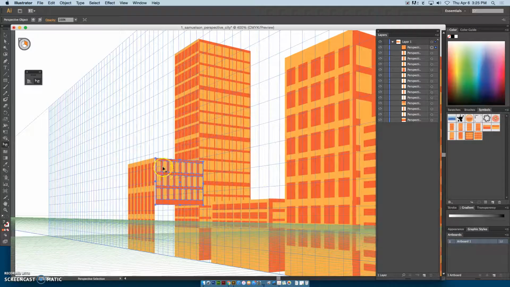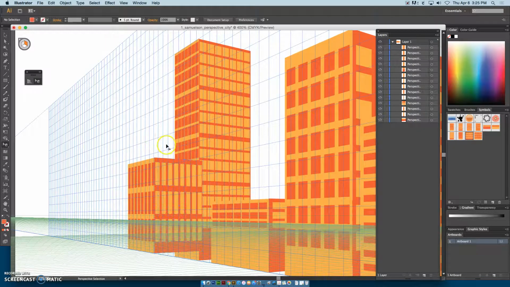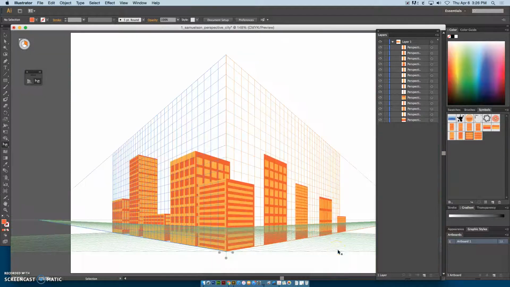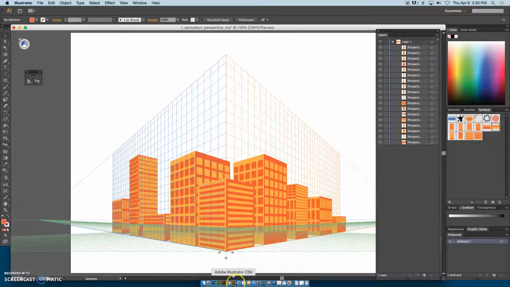And zoom in a little bit more so that I can match up the sides of the building and the size of it there. I think that looks good. I'll drag this one down so that it's down below. And now I would like you to go ahead and pause the video and work on building the light sides of these here. And when you're done, then come back and see what's next.